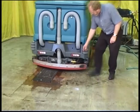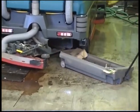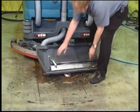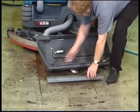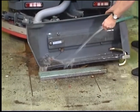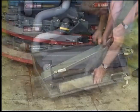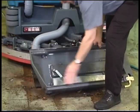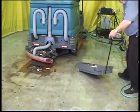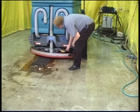To clean out the debris trough, first unlatch the rear squeegee assembly and swing it out to reveal the debris trough. Pull out the T-handle and move the trough to a suitable area for cleaning. Remove the debris screen and rinse out the trough. Clean the screen and replace it. Pull out the T-handle and use it to guide the trough back into position — make sure it is securely in place — then close and latch the squeegee assembly.